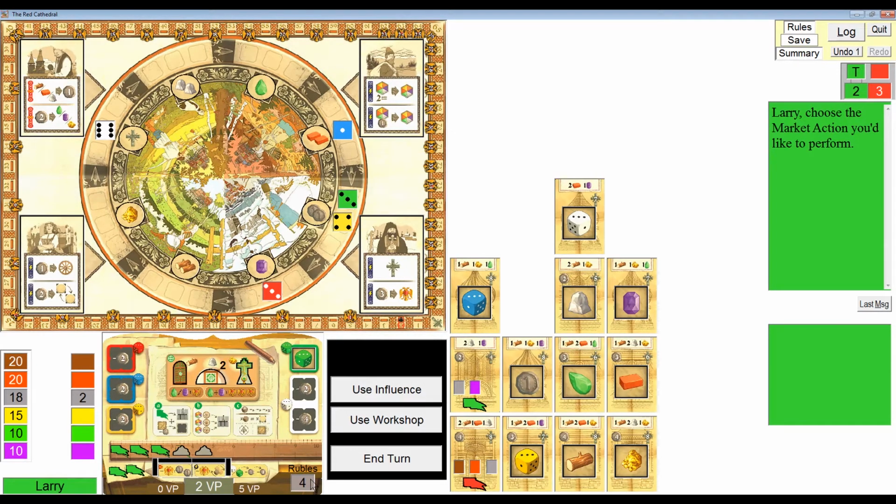Furthermore, if I now use my workshop, remember my workshop was that if I ever move the green die, I can collect whatever resource currently corresponds to the location of the green die. Well, that resource is 2 rubles, so by using my workshop, I'm going to collect 2 more rubles and bring me up to 6.